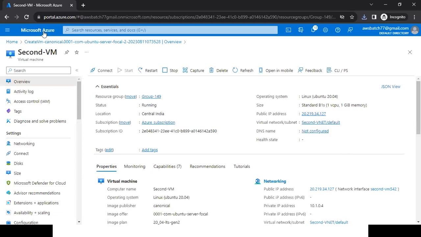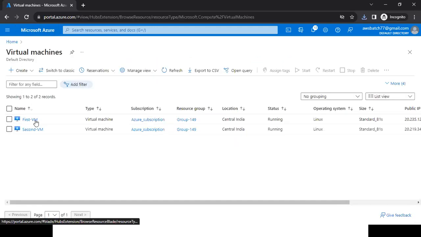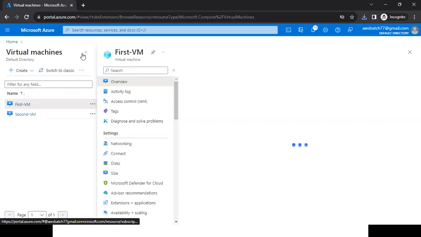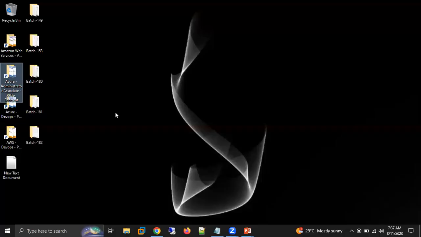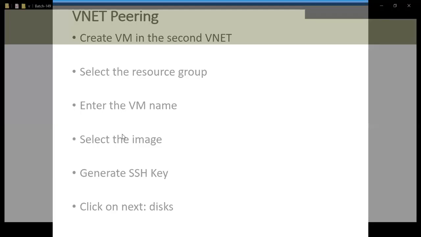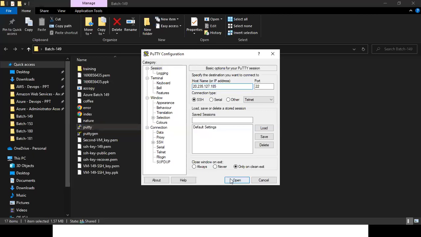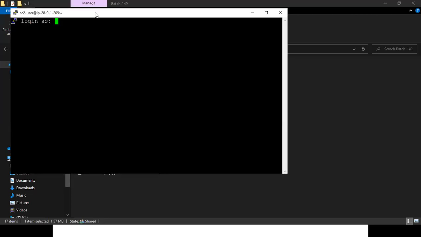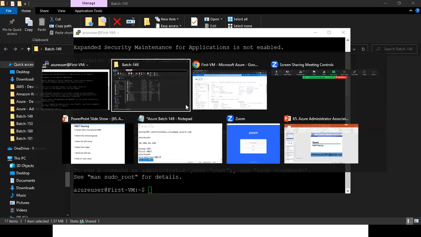Now I'm trying to connect from one machine to another machine without doing any virtual network peering right now. So first of all, I'm going to connect to my first machine. Done.